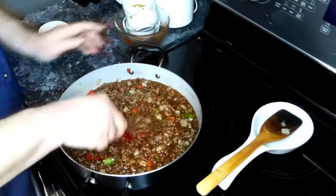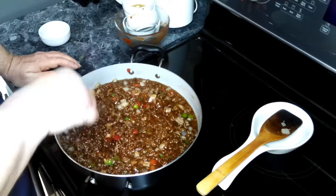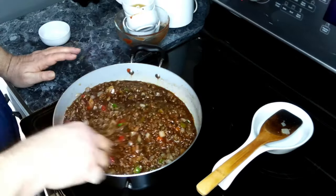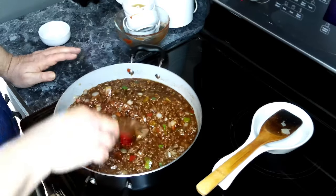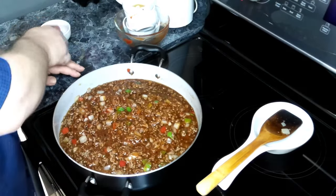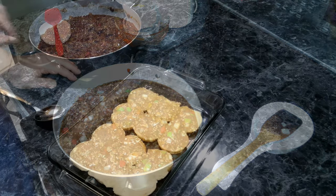Okay, so now we're going to drop this down to a simmer once it comes up to a boil. I'm sorry, not a boil, but once it comes up and starts bubbling, we're going to drop this down to a simmer, and we're going to throw a lid on it and let it cook. All right, so as you can see, everything is all done.